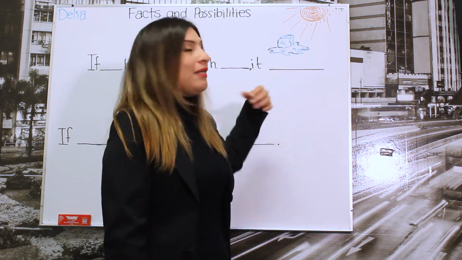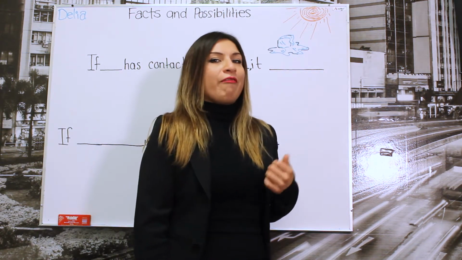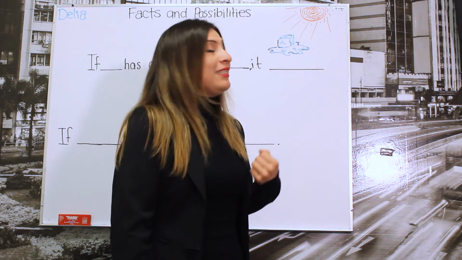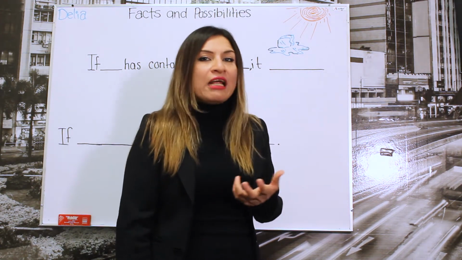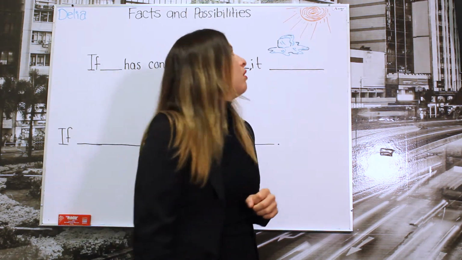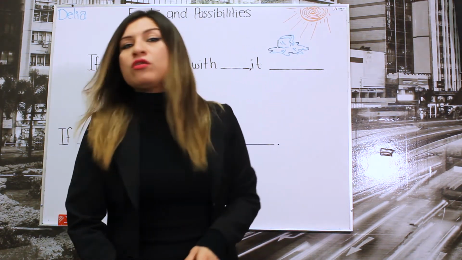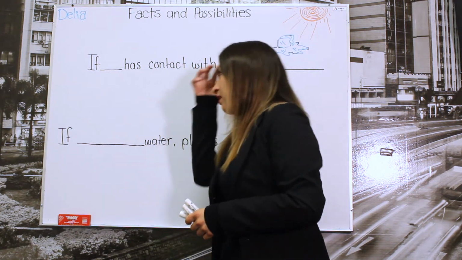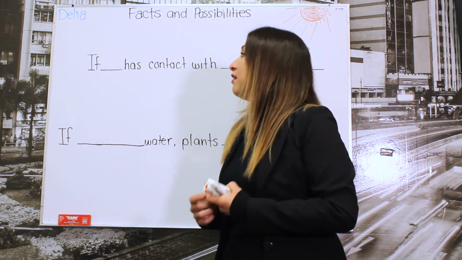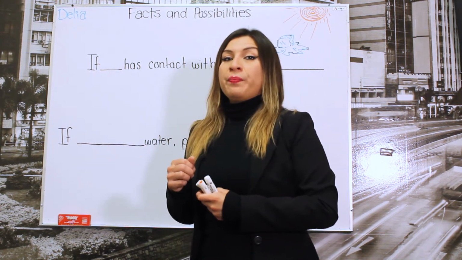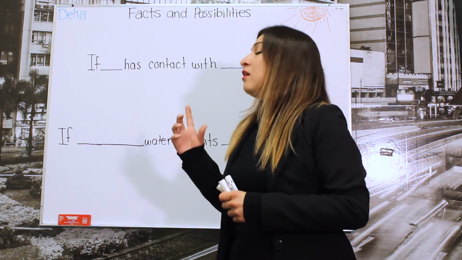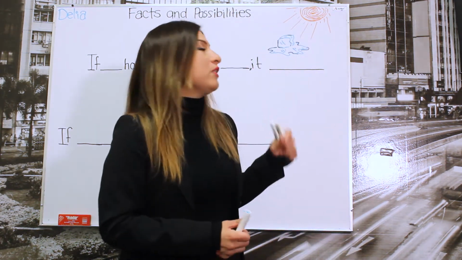Okay, so this is impossible to stop because this is a fact. This is a process that is going to happen all the time. It is impossible to maintain the ice in a solid form at this type of temperature. Okay, so here we have two examples of this fact structure. We have to represent our fact with the word if. If is a word which represents condition. Alright, so let's fill the places to represent this process.